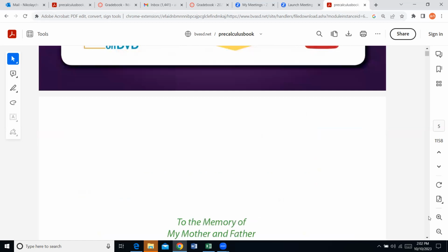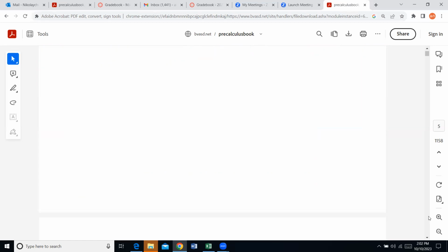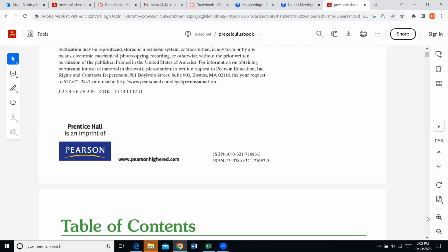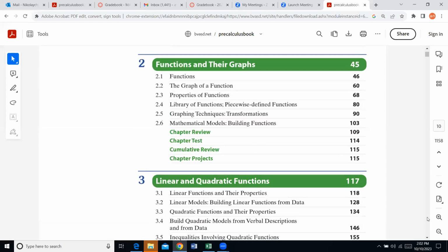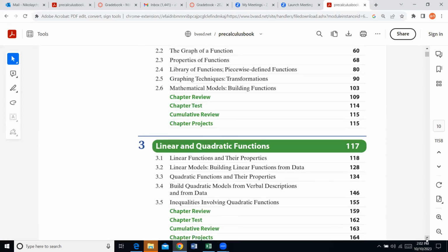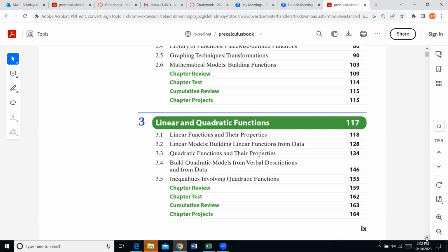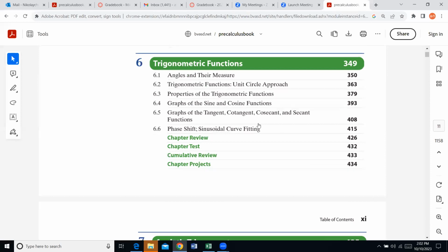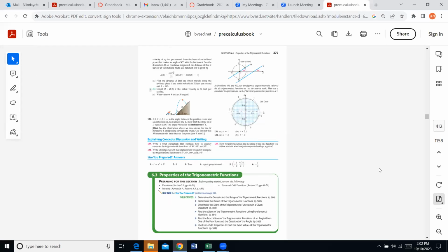My advice is again to download this free textbook to your device because they do disappear. I'm teaching an online statistics class and that textbook disappeared. It's an inconvenience. I found another one, but it has different sections, so it's a little different. That's why you should download it. It's pretty straightforward. Just click that download key.